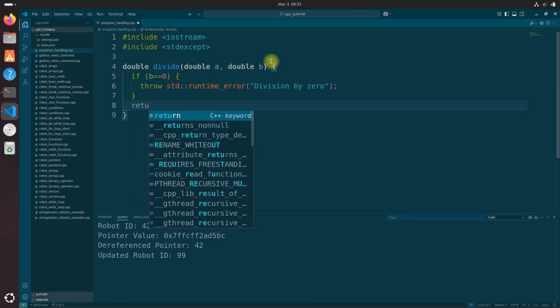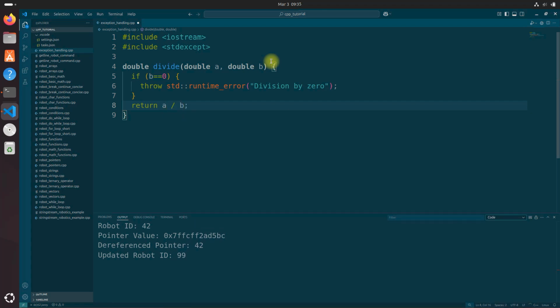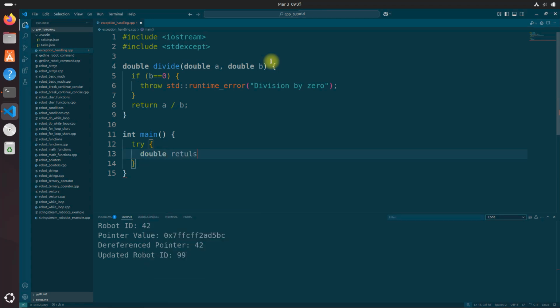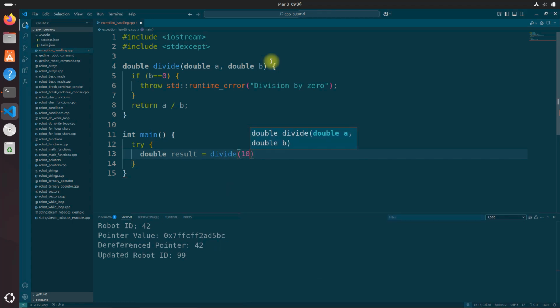And then return a over b. Int main, do try, double result equals divide 10, 0.